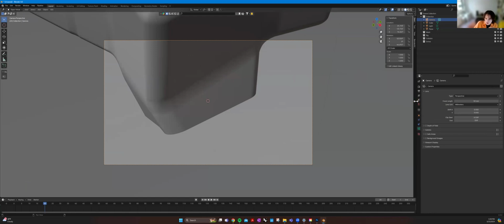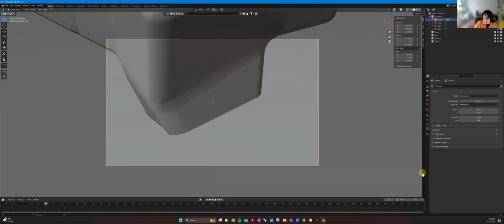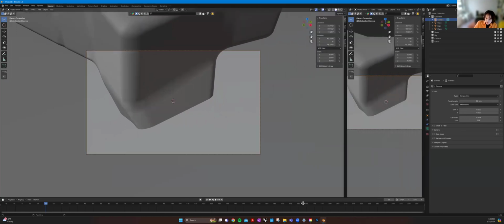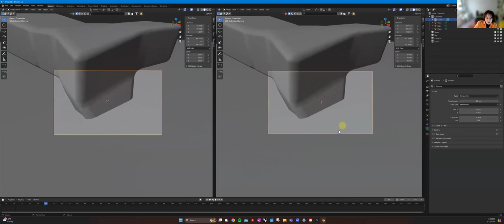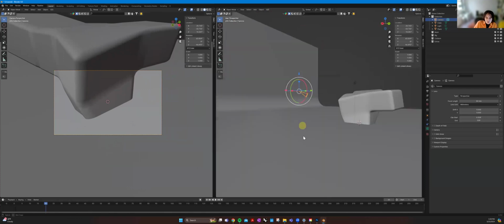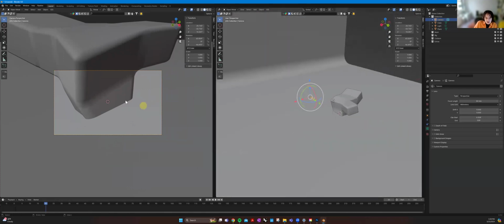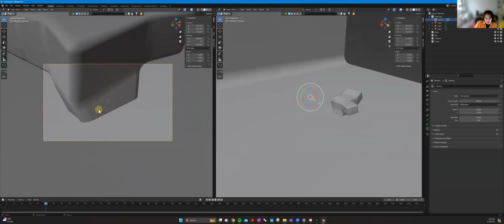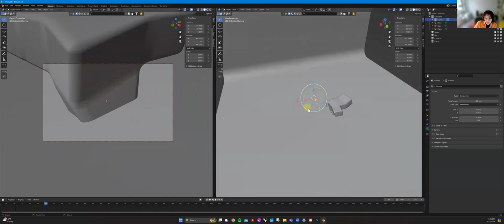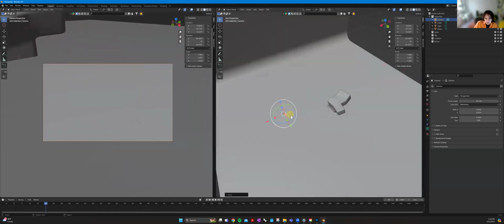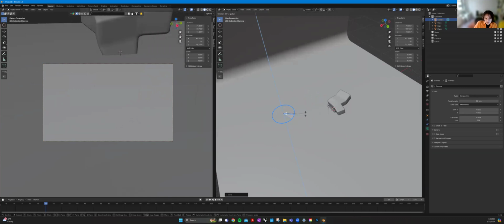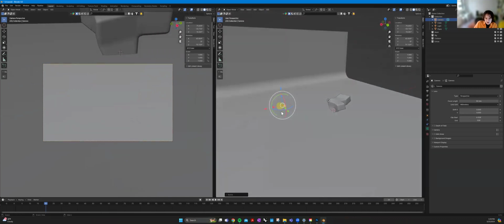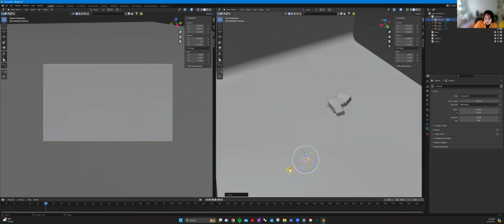A lot of people, when they work in Blender, like to have a split screen situation. So if you hover over here to the edge and you see that crosshair appearing, that means you can now split your screen. This allows you to work in one side and preview your camera on the other side. So I can use my move tools, just like I did before, to start situating my camera to better frame my object.